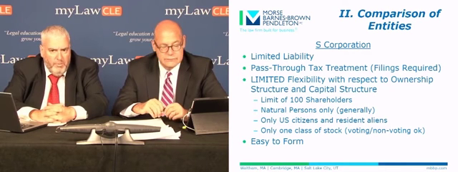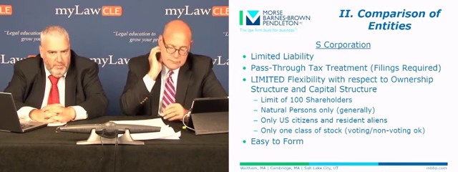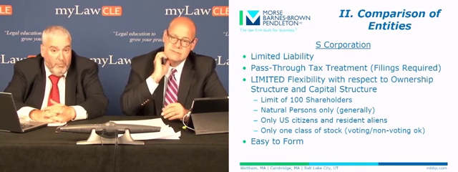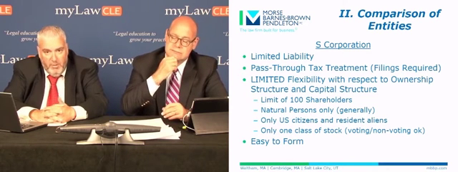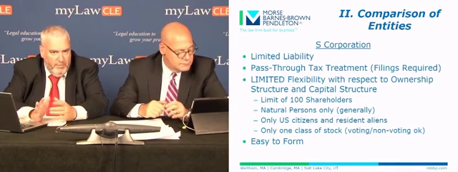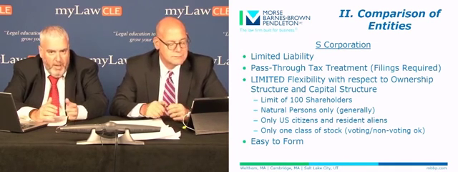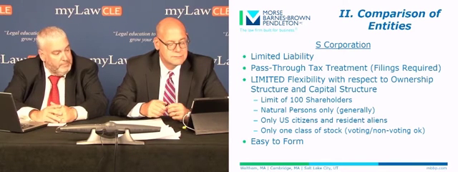And again, with an S corp, it's the same formation requirements as a C corporation. When you file, for example, with the Commonwealth of Massachusetts or the state of Delaware, you don't have to do anything different if you're going to elect S status eventually. You simply make your corporate filing, wait for them to approve it, and you're done.